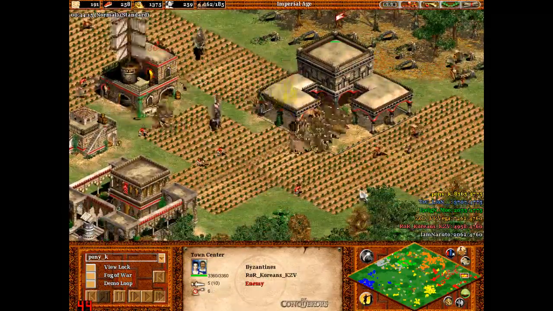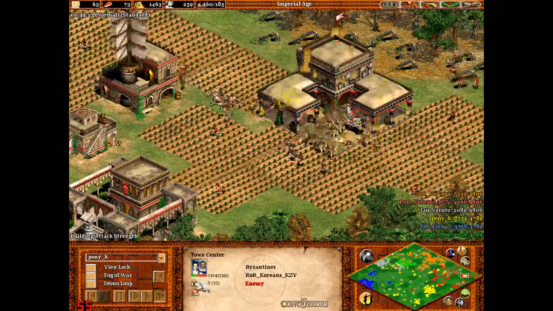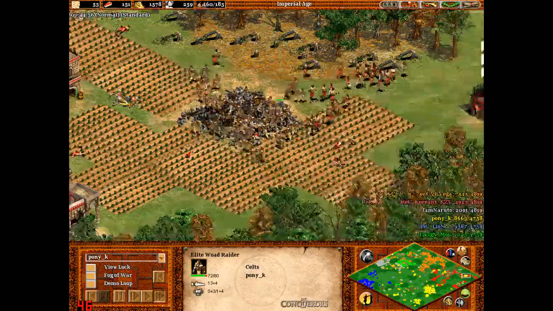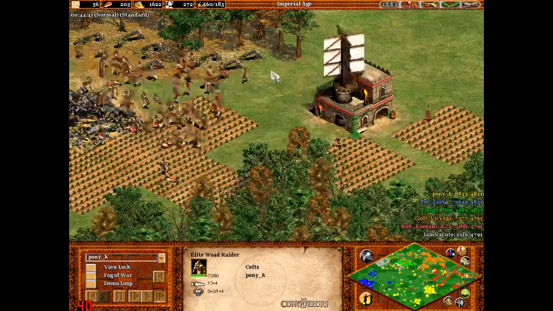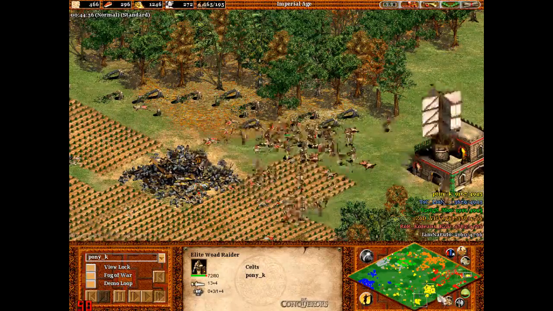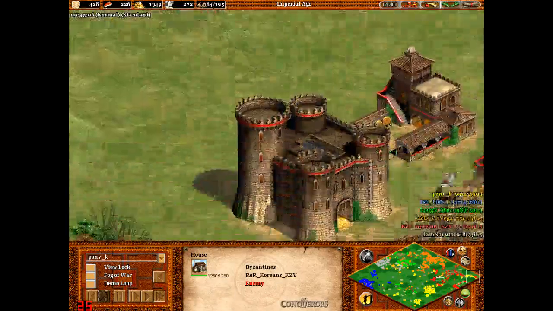Come on, just get this town centre. That is just going to go down in a matter of seconds. Red has no chance here. He's just allowing the Cataphract to hurt him, and there we go. These villagers are all going to go. Just hear them die. It's cruel. It's really cruel. Only buildings left here are ones that don't really matter.